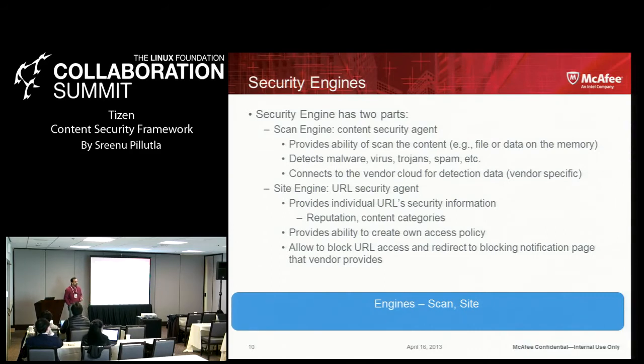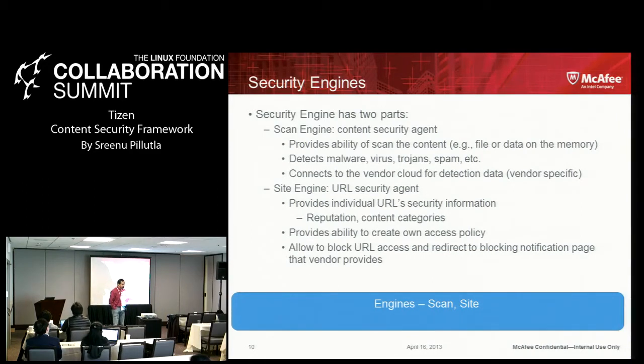The scan engine, does it work offline, or is this an implementation detail of the engine? You wrote that it connects to the cloud. Yeah, this is to give everyone more detail about the scan engine. The scan engine is an individual vendor's implementation, like in your traditional PC world or even in the mobile world.